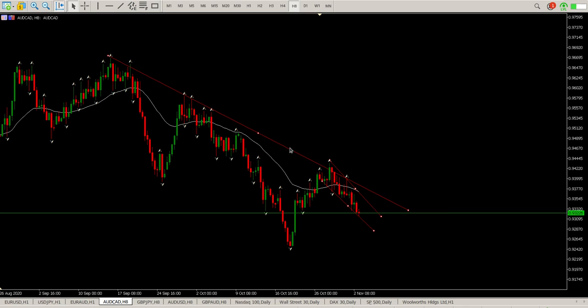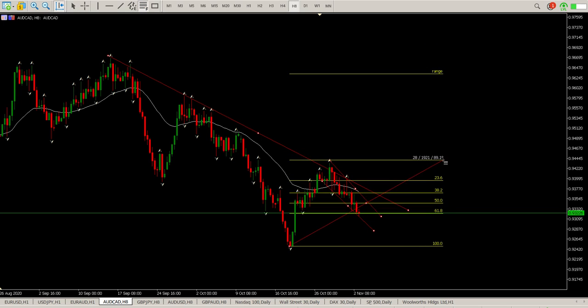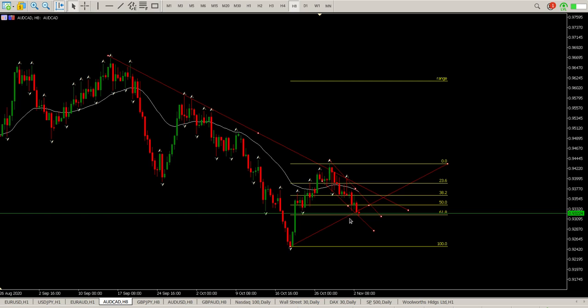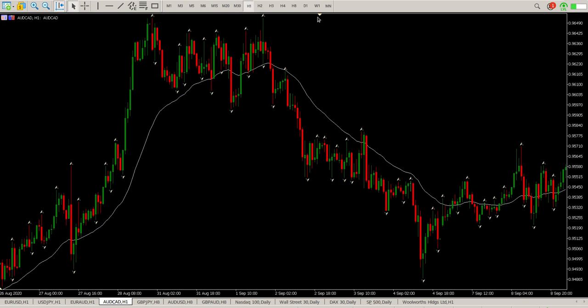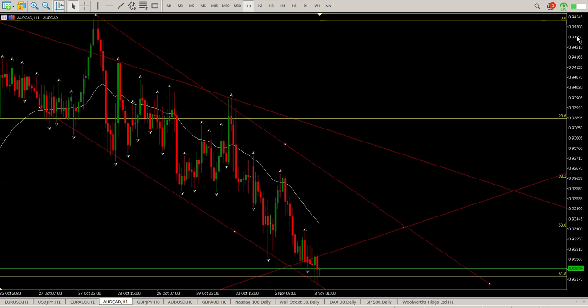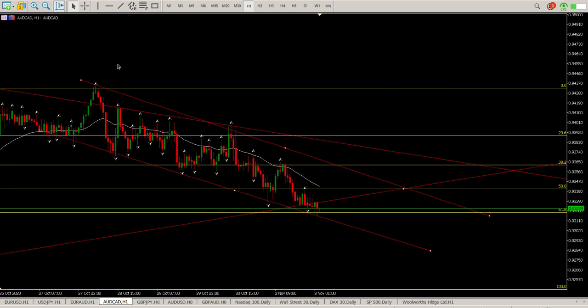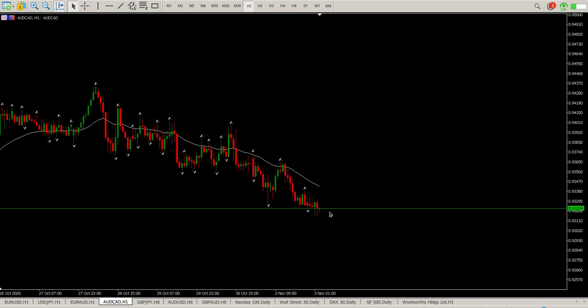We didn't really break it, sorry. We tested the trend line, but a pretty strong move up. We had this inverse head and shoulders here. Now the question is, is that a pullback onto Fibonacci? So we're at the 61.8 at the moment. So if we go to the 1 hour now, oh, what a mess. Just delete the mess. So we are on the 61.8, as you can see on the Fibonacci, but tails to the downside, tails to the upside.